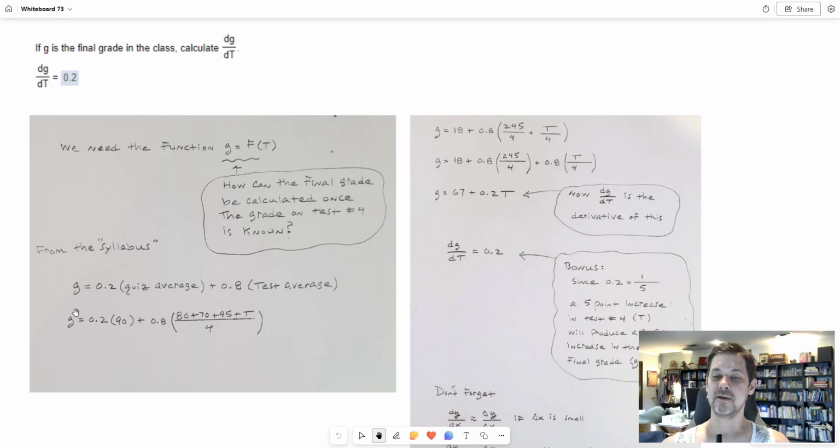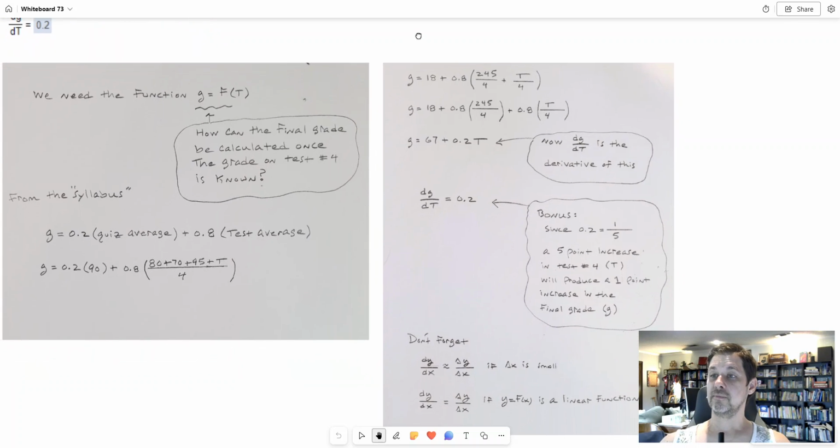Right here, we can simplify this, but even if we don't, this formula would do the job of that function. It is that function. All that we would do from here is simplify it, reduce it, combine some of the numbers, and so on. But this would do it. You plug in T, the score on that last test, into this formula, do the math, and you get the final grade in the class. That's what I was looking for.